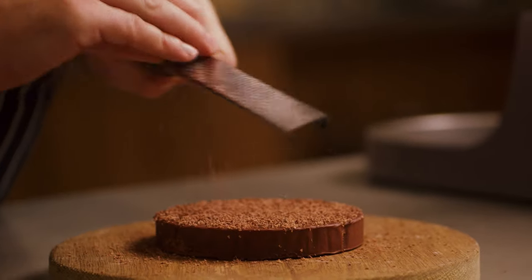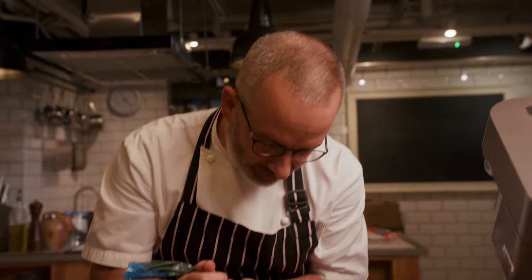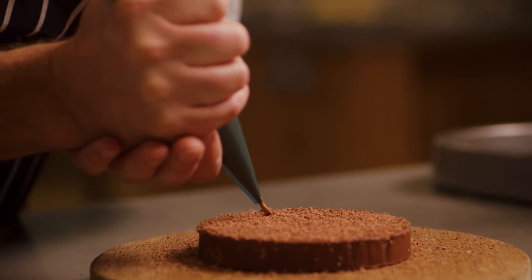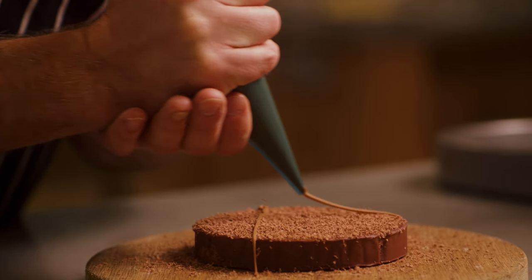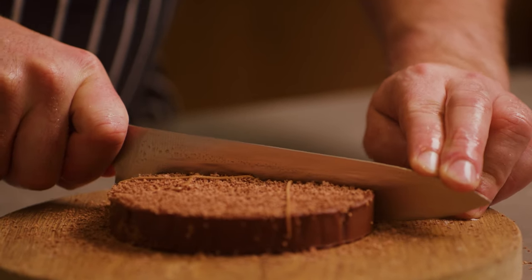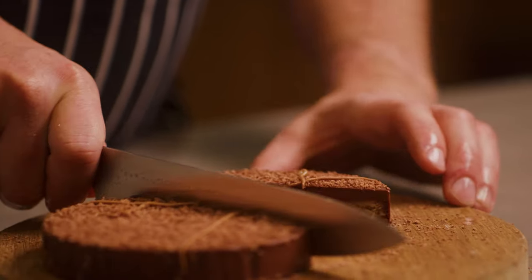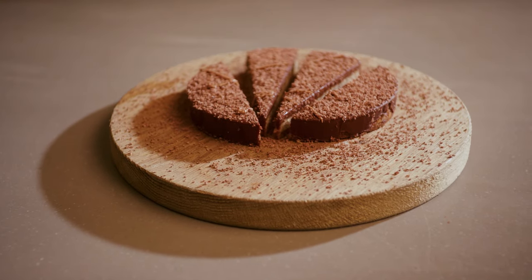All right, so we're just going to grate chestnut over it. So a hazelnut praline, just to give us more flavour. Do a couple of lines. This is the hazelnut and chocolate tart.